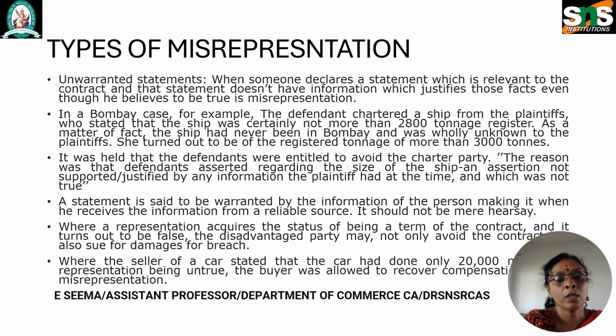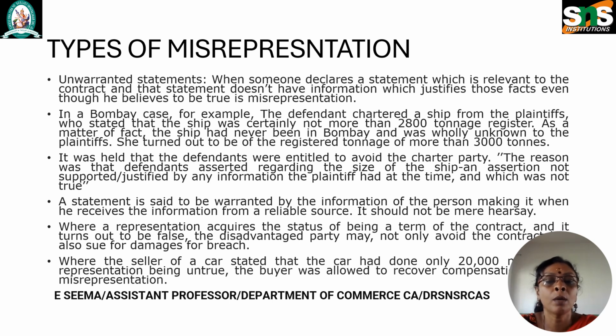So already we have discussed misrepresentation, and next I am going to present a topic on types of misrepresentation. That is, misrepresentations are of various types. That is, unwarranted statements. When someone declares a statement which is relevant to the contract and that statement does not have information which justifies those facts, even though he believes it to be true, it is misrepresentation.